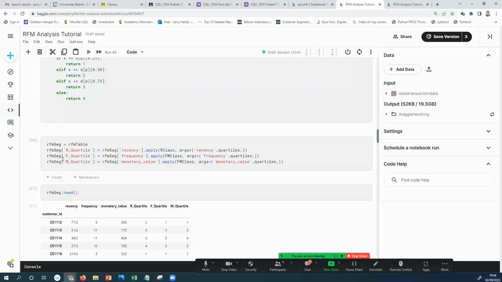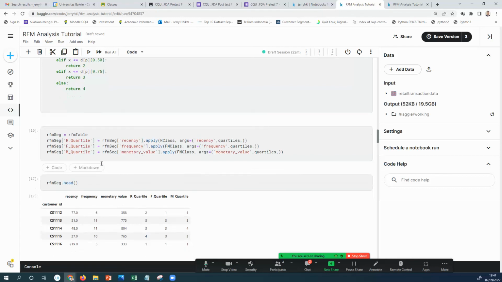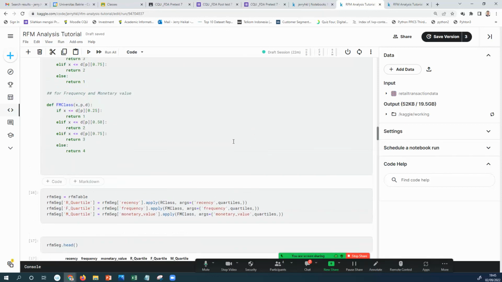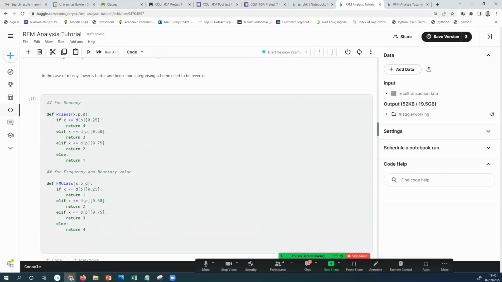Using the RFM table, the R quartile is the RFM segmentation. On the recency quartile, we use the recency dot apply with the argument recency dot quartile, so we can use the R class, RFM class.